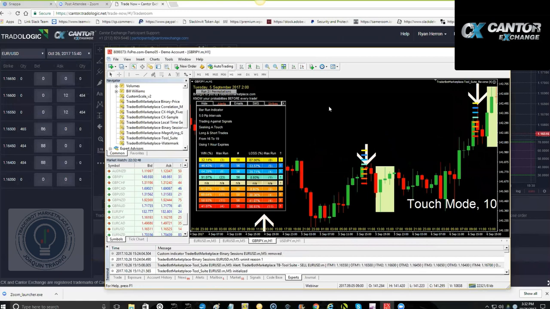Okay, on this one here, this is a pound yen. I like the pound yen because, man, that sucker just moves. That and the pound New Zealand, which you can't trade a binary on. But the pound yen, man, it will move. If you've never looked at the pricing on a pound yen, take a day and just go compare the pricing on, say, the Euro USD to the pound yen. You're going to see some dramatic differences.